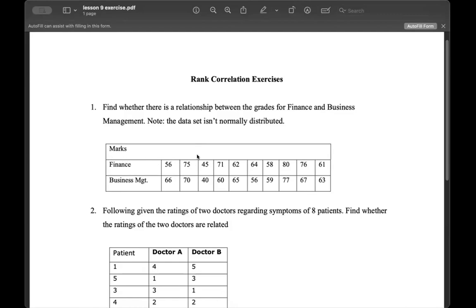These are marks, so here we can have an order like 1, 2, 3, 4, 5, 6, likewise. And then we can calculate the differences as well. How? This one is variable 1 and this one is variable 2. Then 56, 75, 45, 71, 65, likewise here we have the values, and the respective business management marks will be these ones.